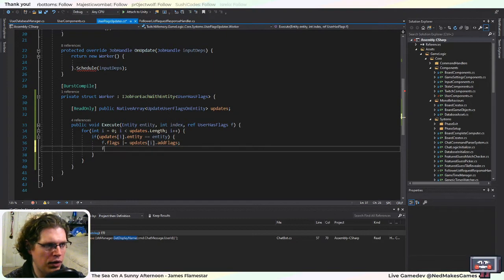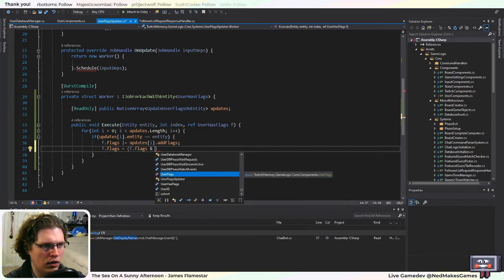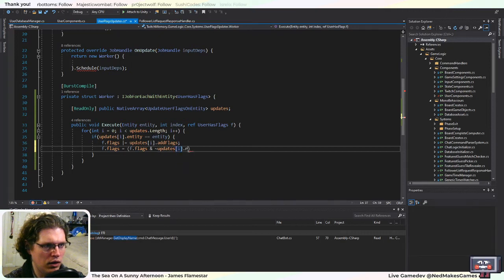And then to remove a flag, then we would say equals f.flags and not updates dot remove flags.